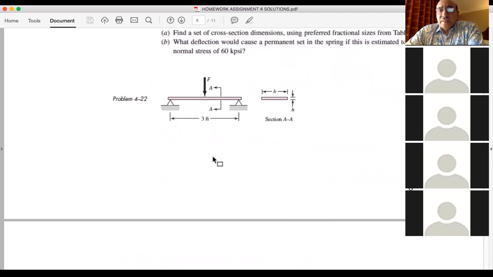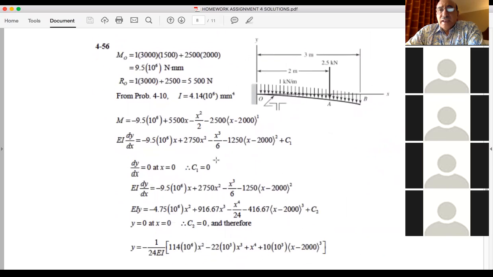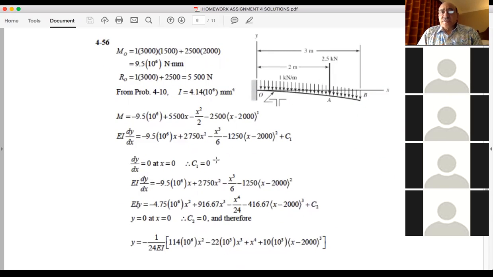Now I'm going to focus on, let me leave this for you to work on, the idea of singularity functions. So for singularity functions, when we study deflection problems, we put the load Q in terms of singularity functions. And in this problem, we have a uniform load, and then we have also a concentrated load at position A. So when we write the moment equation, first we're going to get the reaction at O from statics, by applying the moment and the load here with reaction.